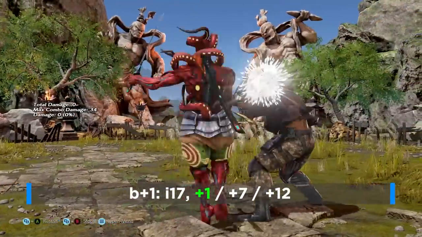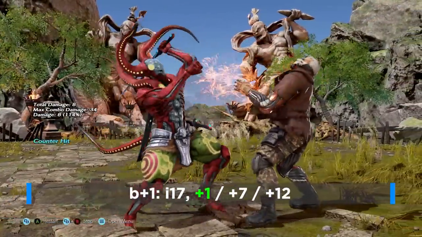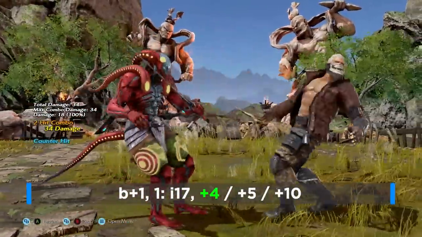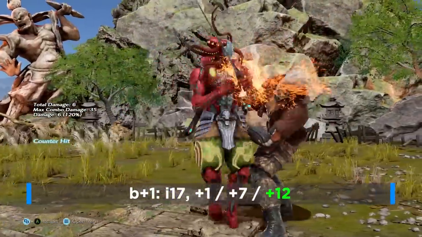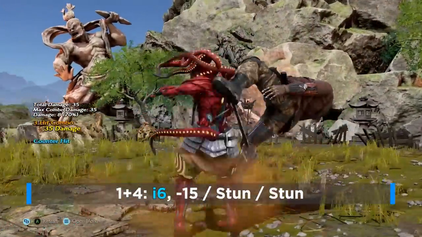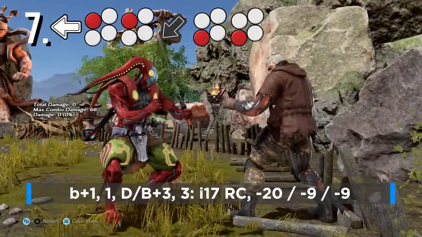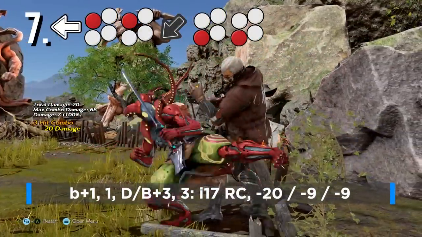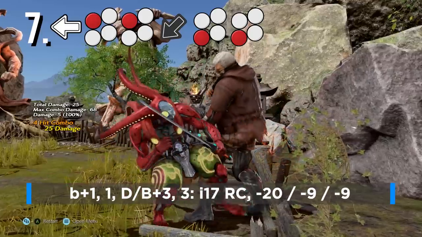Back 1 also gives frame advantage on block, plus 1 for the first hit, and plus 4 for the rest, and when at the right angle, it can even guarantee a flash on counter hit. Also, back 1-1, down back 3-3 is all natural, and leads into his down back 3 setups.